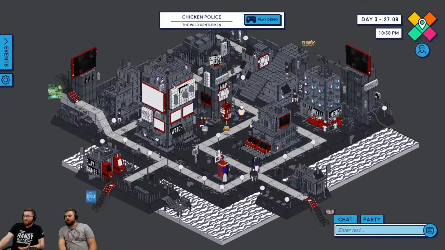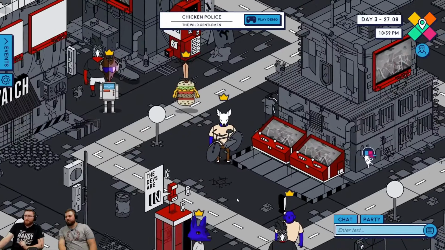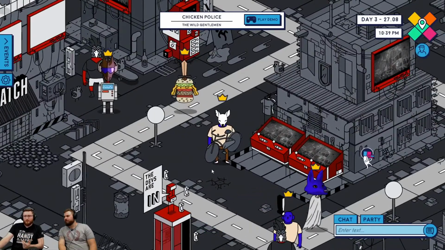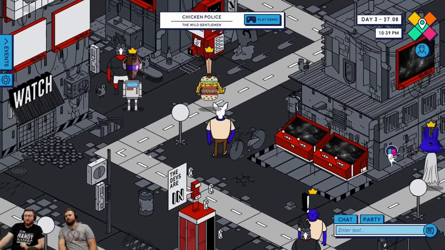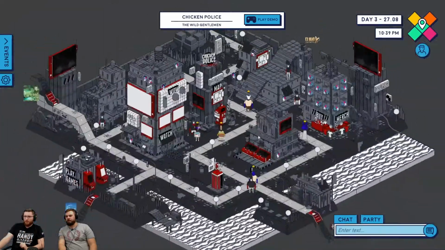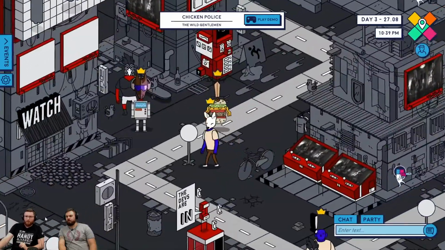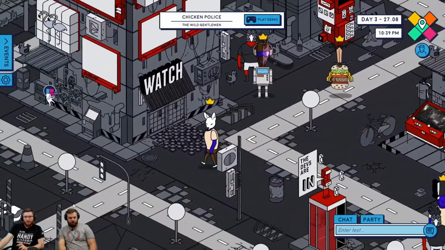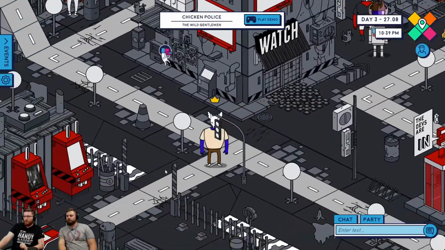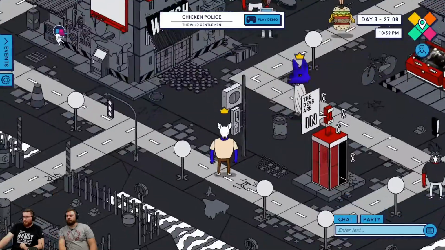Anything else to say? As said, also, demo. So there's also a demo for Chicken Police that you can check out right now. As mentioned before, just click on one of those stations over here or head over directly to Steam, type in Chicken Police in the search field, and you can check it out for yourselves.